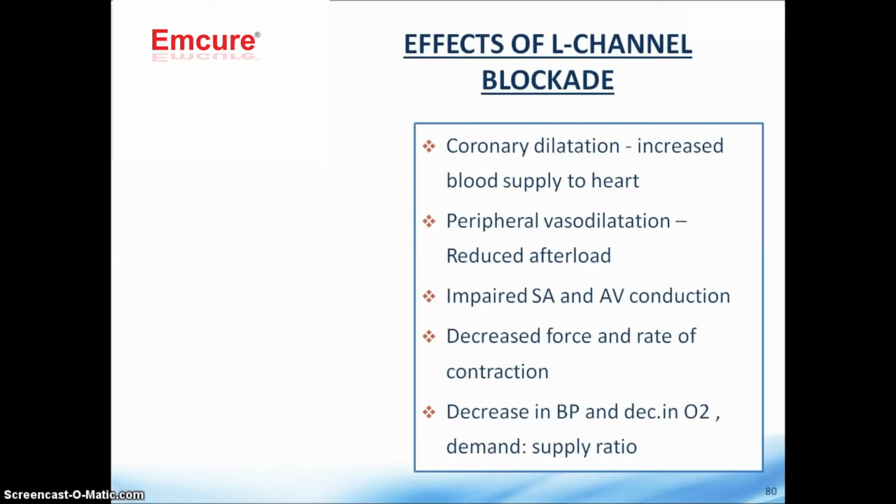So when you are giving amlodipine or maybe another selective dihydropyridine, I'm going to talk just about the selective dihydropyridine calcium channel blockers. This is basically what is happening across the receptors: in the coronaries, in your peripheral vessels, in your heart muscles, what is happening with the conduction of the impulses and with the force and the rate of contraction, and how the blood pressure falls, and how there is a decrease in the demand and supply for oxygen. These are the effects which are later deployed when we talk about amlodipine. So let's go on to the next slide.